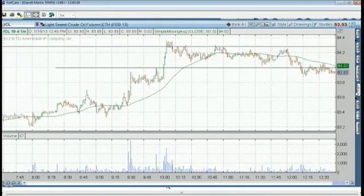And then looking on into Friday, we got retail sales on the pound. Okay, so 4:30 a.m. retail sales on the pound. So if you're an early morning trader, or maybe it's just regular trading for you, depending upon where you're at in the world right now. But retail sales right there, 4:30 a.m.